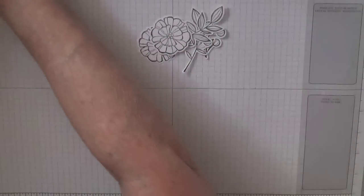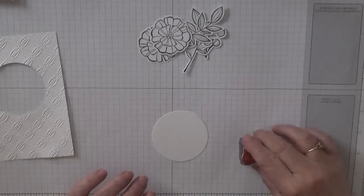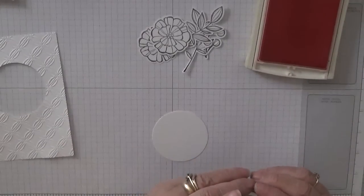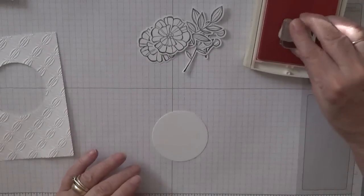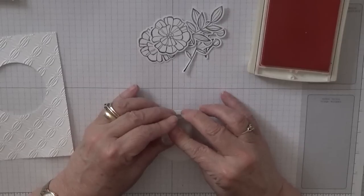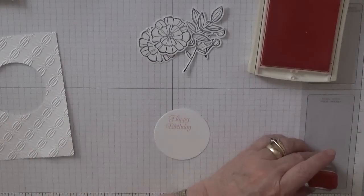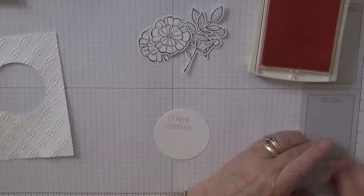So before we colour them in, bring your circle back. This is the big one, and with your happy birthday, we're going to change the colour to Flirty Flamingo. So with the Flirty Flamingo ink and your happy birthday stamp, you want to stamp that at the top of the circle. I think I might have gone over the edge. No, I haven't. Get the cloth and clean it. There we are.